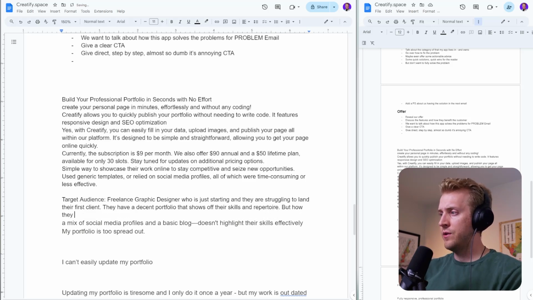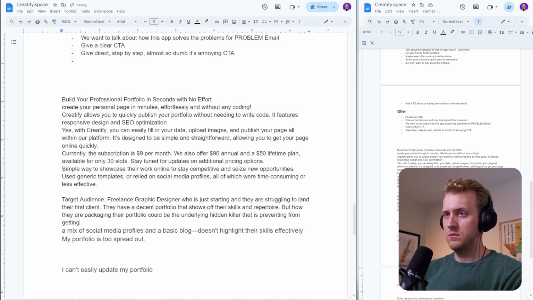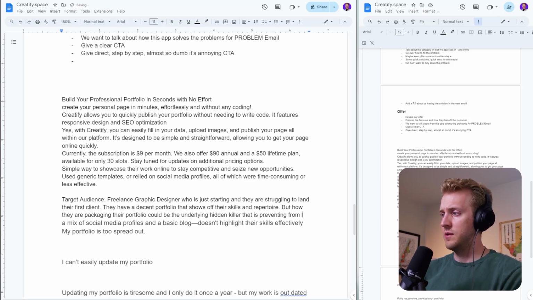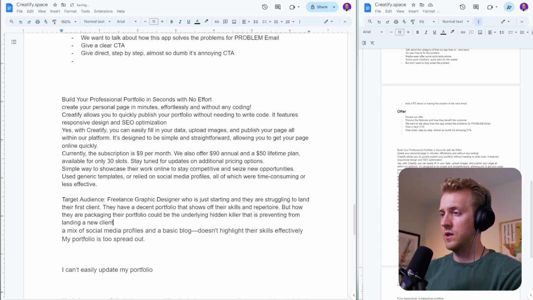But how they are packaging their portfolio could be the underlying hidden killer that is preventing them from landing jobs, from landing a new client.